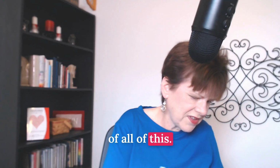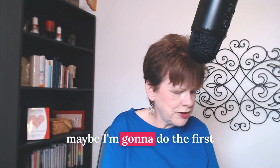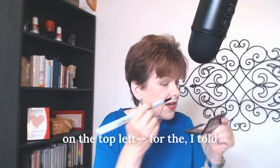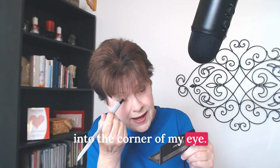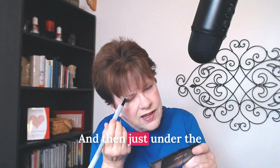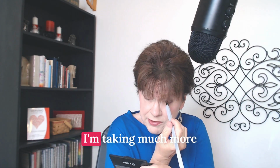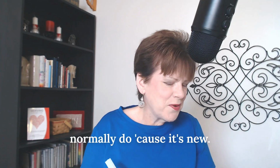of all of this. And then I'm going to take fourth from the left on the top. Maybe I'm going to do the first on the top left for the, I told you, going way outside and into the corner of my eye. And then just under the eyebrow in the center, kind of highlights. I'm taking much more time to do this than I normally do because it's new.